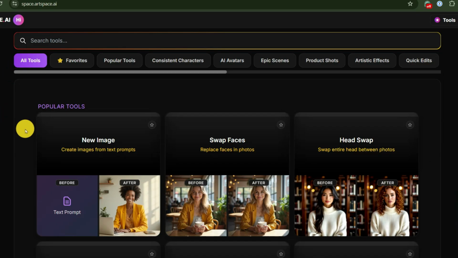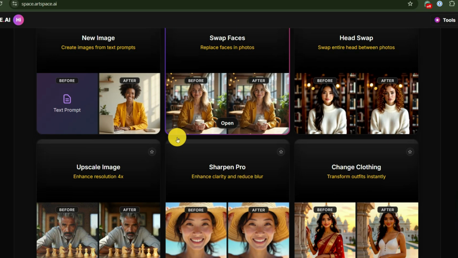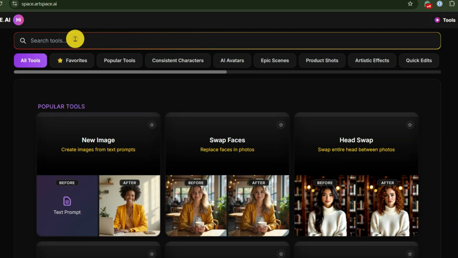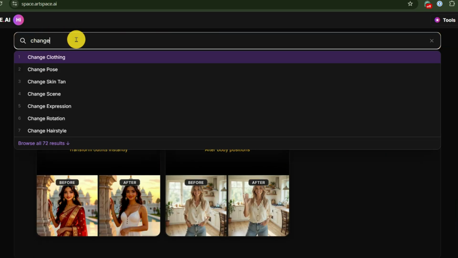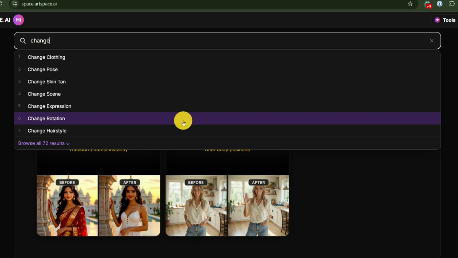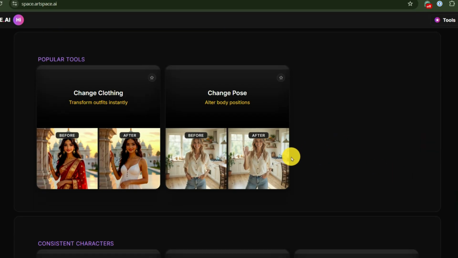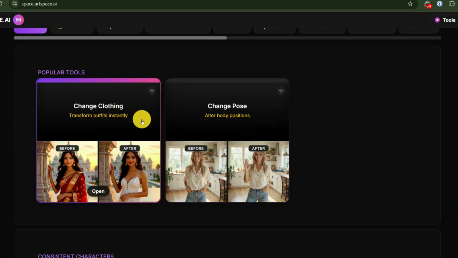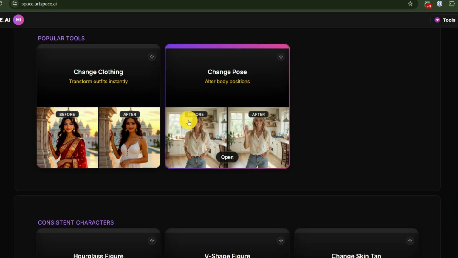Group 6. This is the part a sponsored ad would never, ever include. A massive chunk of the remaining tool count is just variations on a theme. Change hairstyle, change age, try on wedding dresses. They're fun for personal photos, sure, but for actually making money, I have never even opened them.